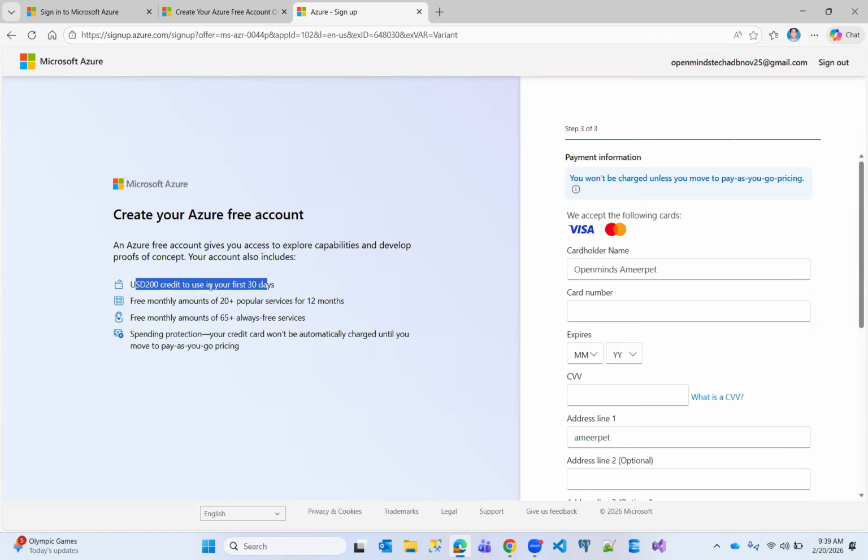If you have the credit card, that is fine. If you don't have it, please borrow from your friends or relatives and you can create this. They will credit around USD 2000, meaning 14,000 rupees, into your account, so you can use it within 30 days. After 30 days those will be expired and your account will be inactive. Again you have to follow the same process, and you have to create one more account.